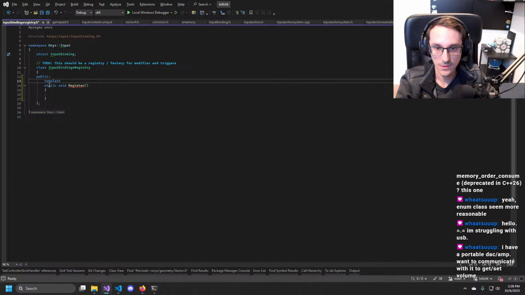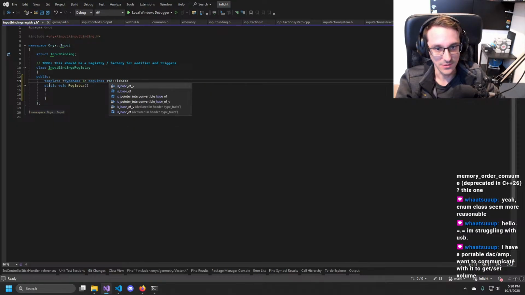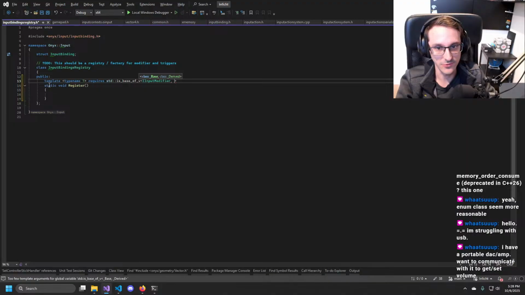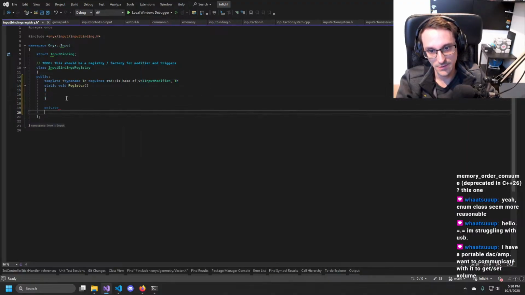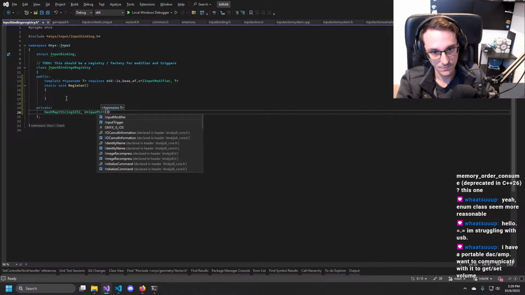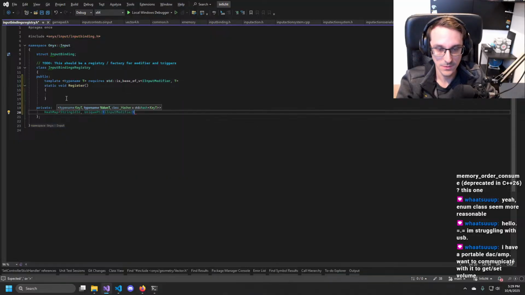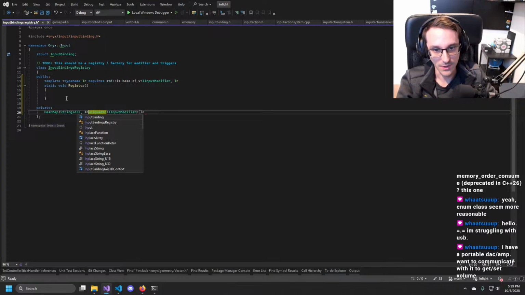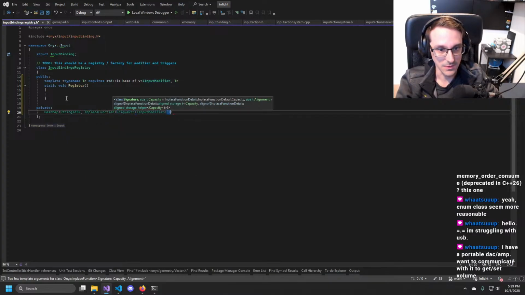Template typename T requires std is base of I input modifier T. Private in-place function that returns basically that.